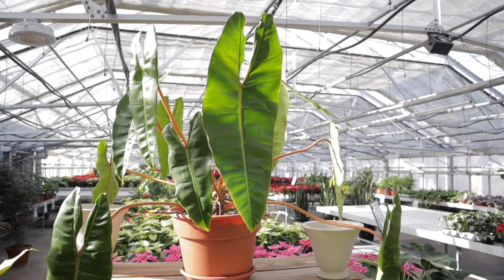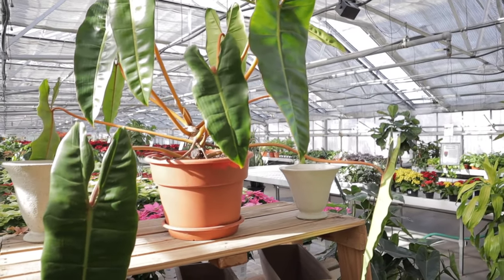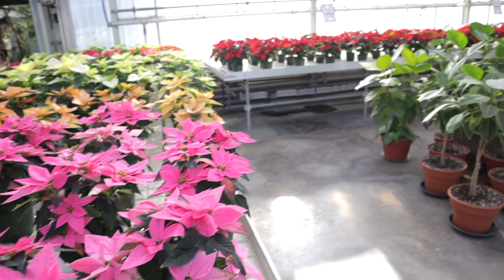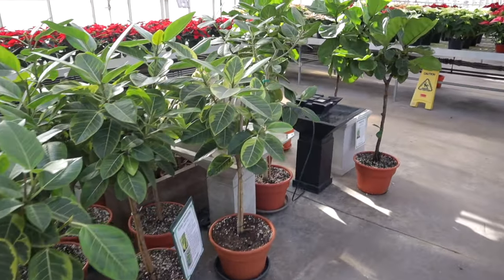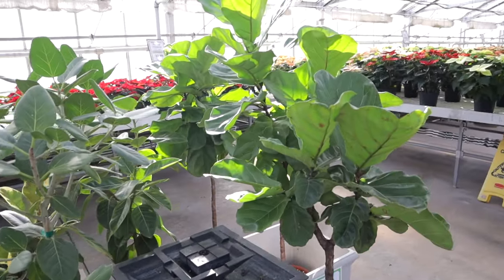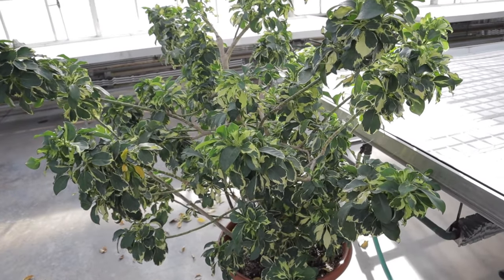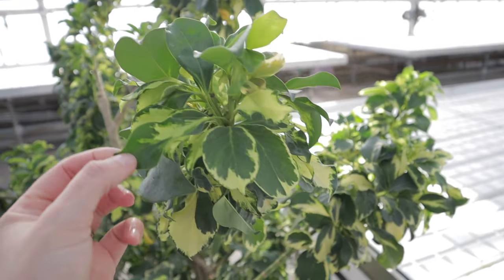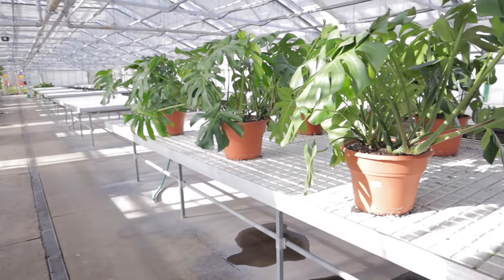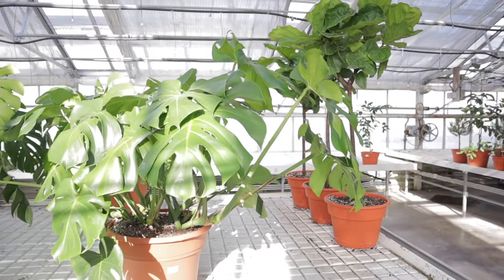This beautiful philodendron has orange stems — it looks a lot like the other one we just saw, except that one has green stems, and the leaves are slightly differently shaped. These poinsettias are such a beautiful pink color. Some more Ficus Altissimas, an Audrey, and some little fiddles ranging about $40. Oh I see some big monsteras down there! Something that looks a little bit like a Schefflera. And over here some really big monsteras at $34 — look how beautiful those are.